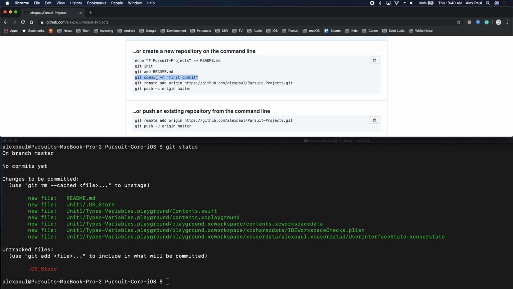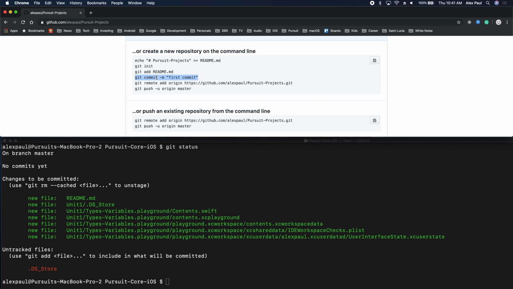Yes? The git init is to start the tracking. Yes, without doing that, we can't push because there's no git in there. Exactly. You have to do git init in order to have that git, in order to start tracking files to push. Yeah. Any other questions?